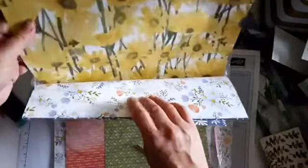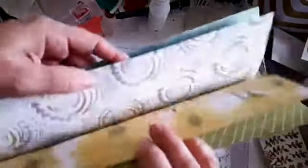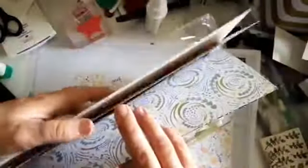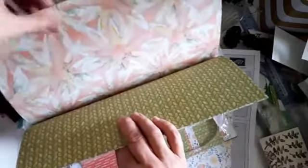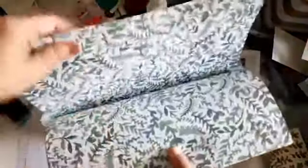Those are some pretty daisies. That's not my favorite, but the back side is my favorite. I love it. Oh yeah, Old Olive is a good color in here. What else? So this one's really pretty. And then Tranquil Tide on the back of that. I love all the fading on these sheets. It's so pretty. There's that other one I already showed you. And then this one, that's not my favorite, but I can see where it's got its place. But I like the back side of it with the Tranquil Tide. So that's the new paper, and I'm going to use that in my video.